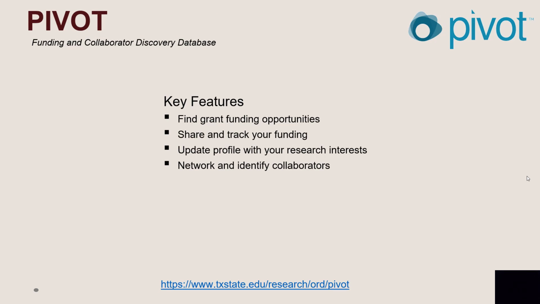Pivot is a funding and collaborator discovery database. And so if you are seeking funding opportunities, you would create a Pivot profile. And this way you can go in and share and track your funding. You can update your profile with research interests to receive alerts when there is a new funding opportunity available. And it allows you to network and identify collaborators.